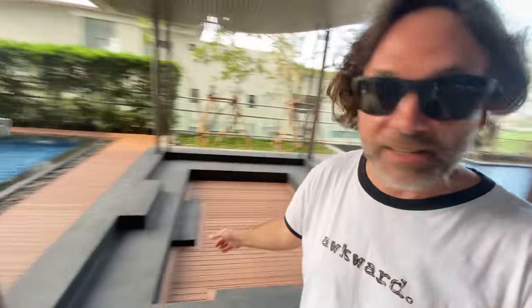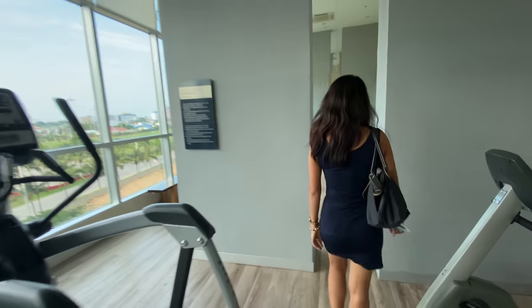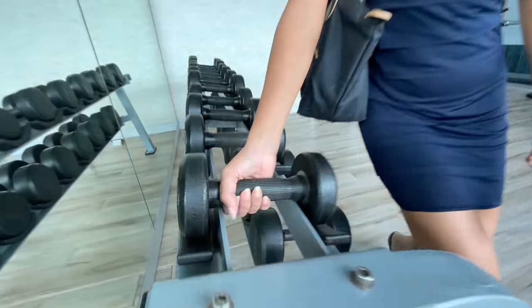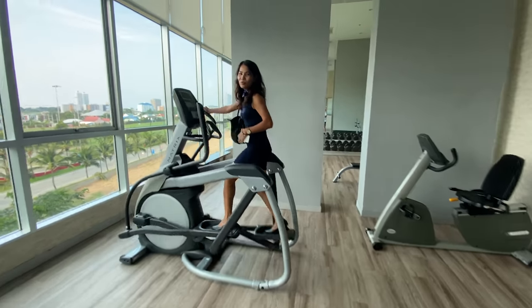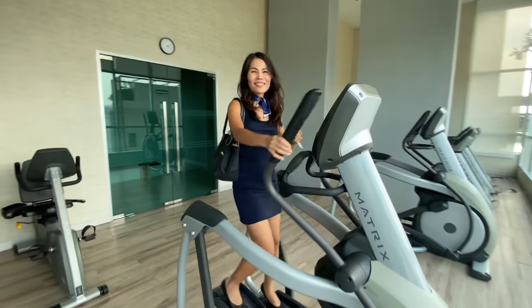There are a lot of nice seating areas, and at the very end, there's a bubble tub of some sort. The gym and fitness area is also pretty big. Jira, do you lift weights? You're going for the smallest ones! How do you say 'workout' in Thai? Jira's multitasking — she's getting a quick workout in while we're filming.